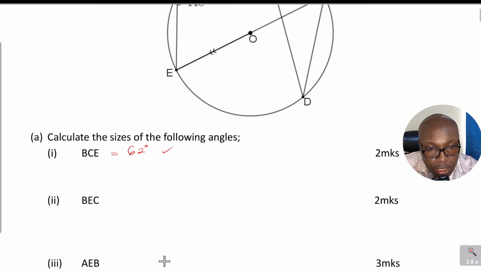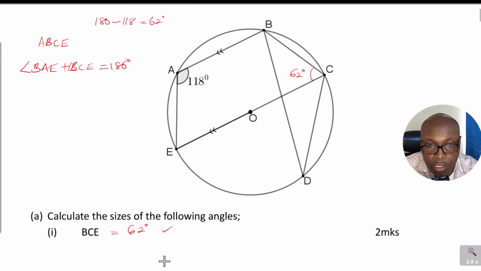The next one is angle BEC. For that one, you have to draw a line here from B to E and then to C. So the required angle is this angle that is here. That is the angle that we need, BEC. For that one, there's another property that we're going to use for us to get that. There is an angle here that we can get. Look at angle CBE. Angle CBE is equals to 90 degrees.